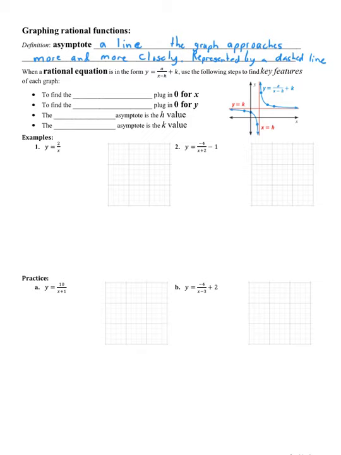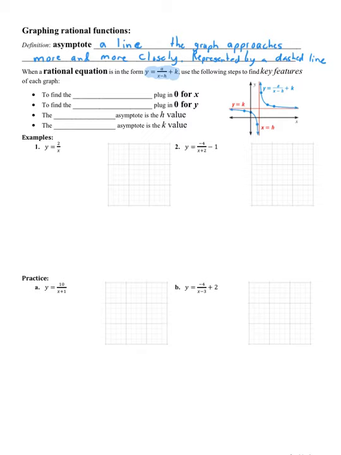Okay. So whenever we end up with these rational equations, the general form's always going to look like this. y equals a over x minus h, plus k. That might remind you of AGS3 last year when we had vertex form of a quadratic function where we had the h and k. It's kind of the same idea here with rational equations. There's an h and k. Notice the x is in the denominator of the fraction.